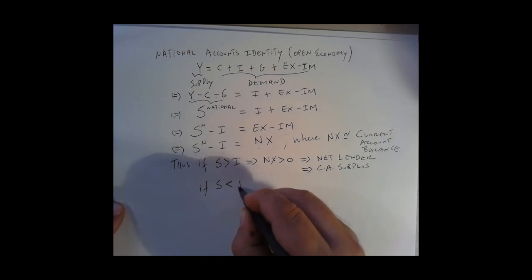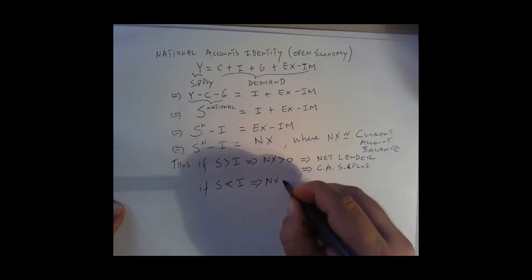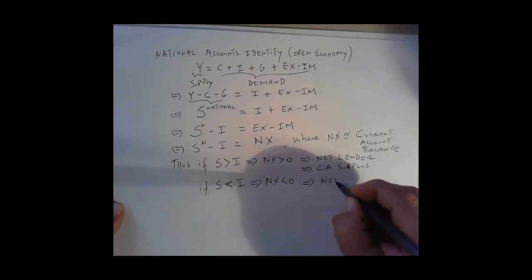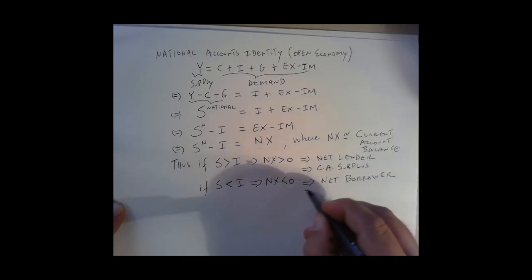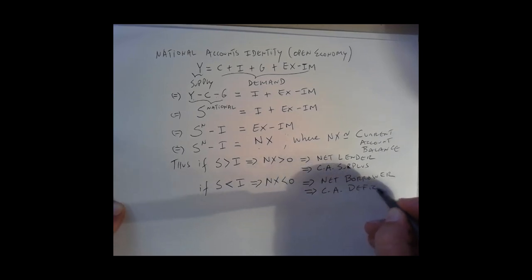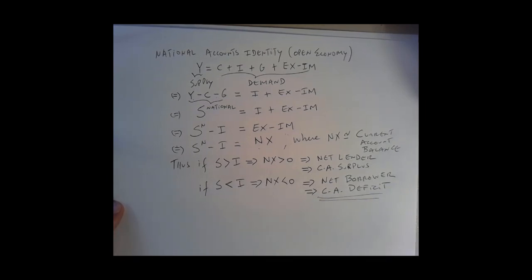savings are not enough to satisfy the demand for investment, then net exports are negative, meaning that the country has to borrow from abroad. So the country is called a net borrower. This also means that the country has a current account deficit. And that's the key idea that Carabao is trying to portray on that slide, is referring to a deficit. But it shows it in a quite interesting way, because he manipulated this equation in order to get to the one he put on the slide.